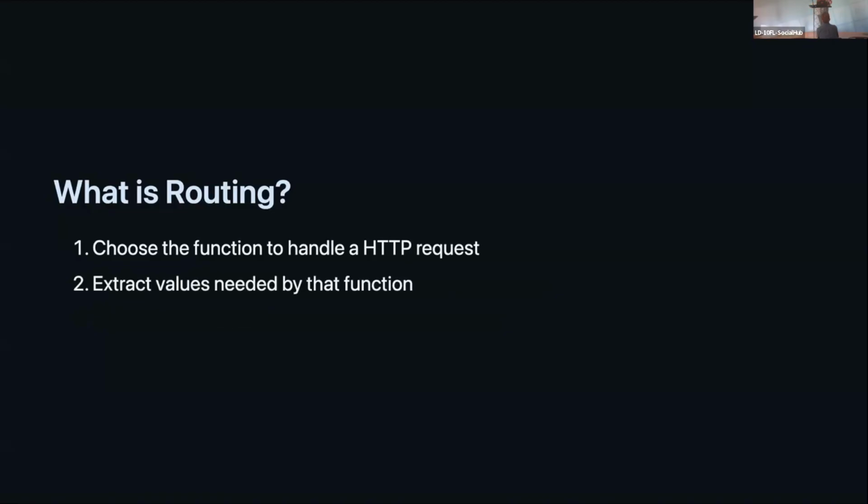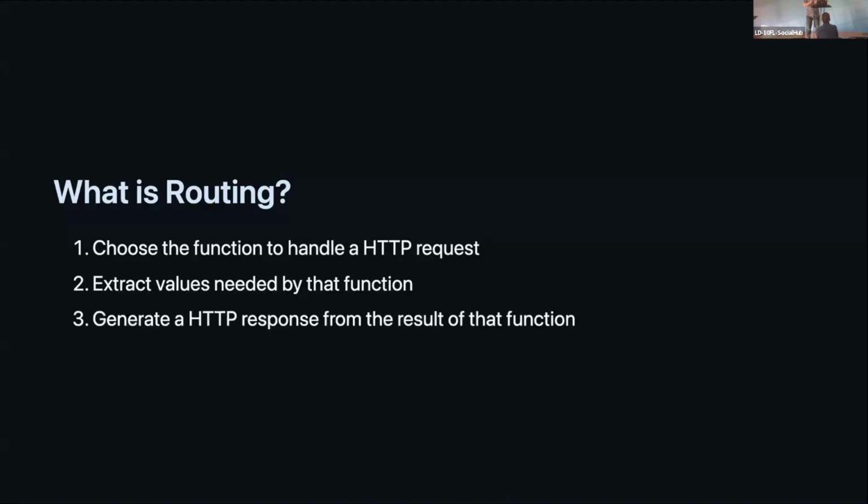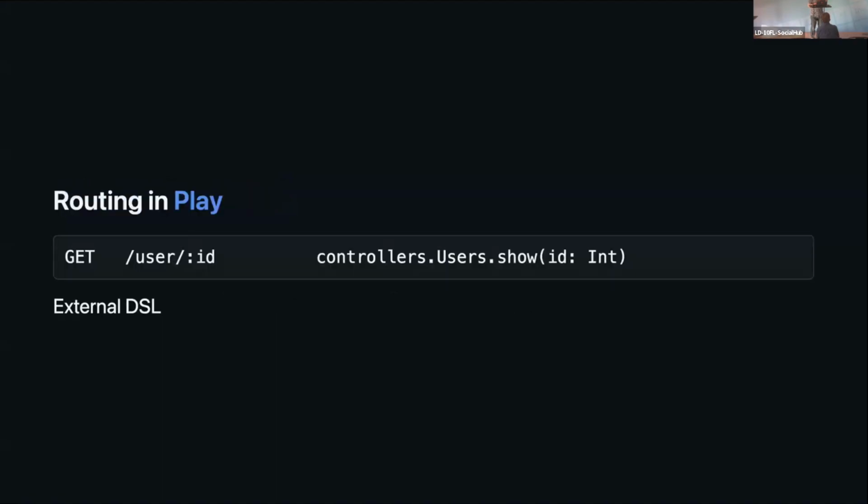The first part is, when you have this request, taking some stuff out of it. So maybe we're interested in parts of the path, say we're extracting an ID from that path, or maybe we want to get the entity, the body of the request, which might be JSON. That's a very common thing. And then the other part of routing, which is not always part of all routing systems, is generating the HTTP response from the result of whatever function we end up calling. Okay, so those are the three parts which I'm concerned with here.